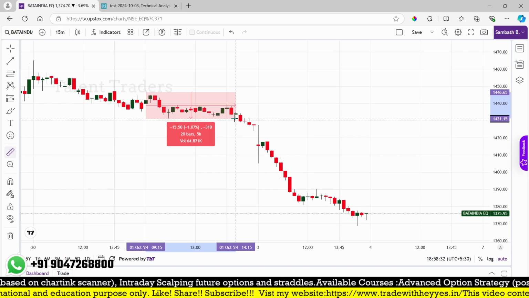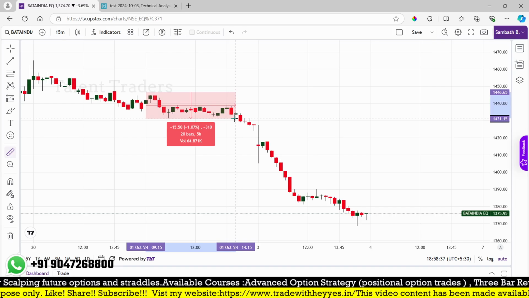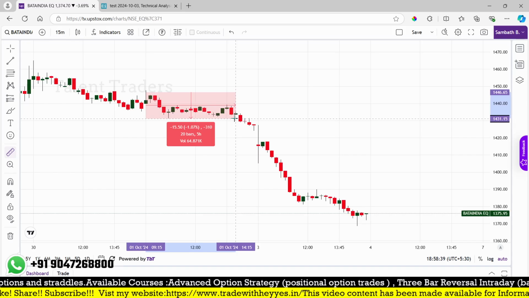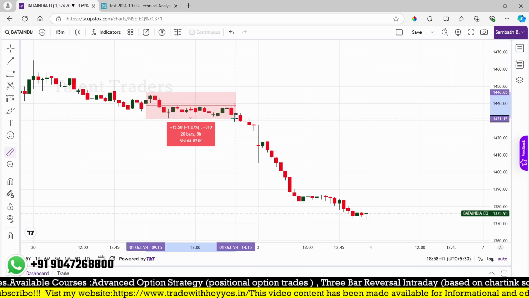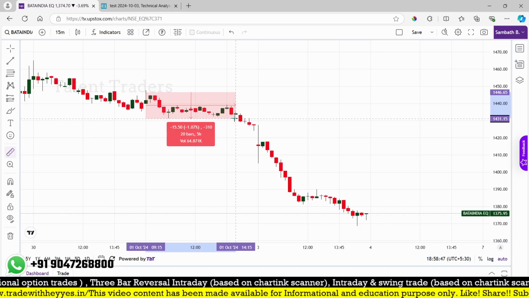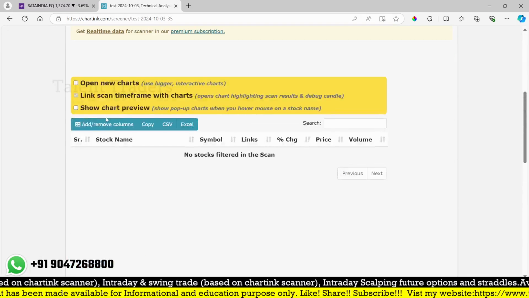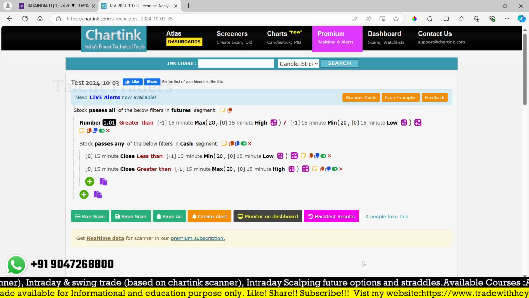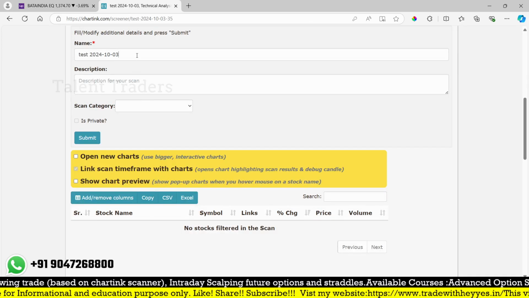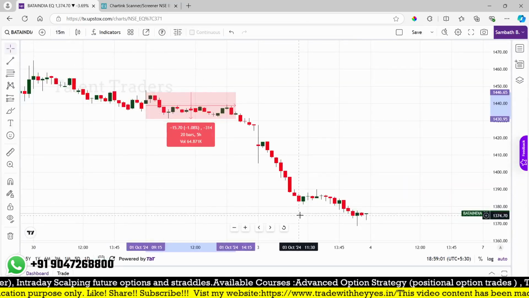So you need to check after 2:30 only for the same day breakdown, but it is not giving you an intraday, though it may work as a positional. But if you are looking for a positional, you should consider hedging trades, because what would happen next day, we don't know. So if you are following a positional one, you can apply hedging. So this code will help you to find out the perfect changeover. So save as. Okay, so I will submit this also, and it will help you find some opportunities.